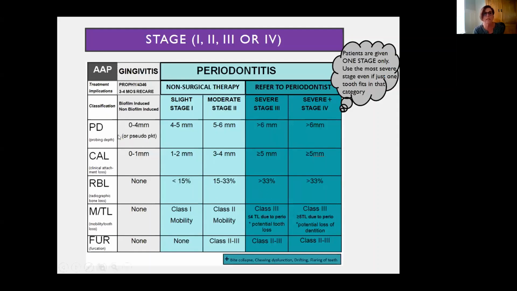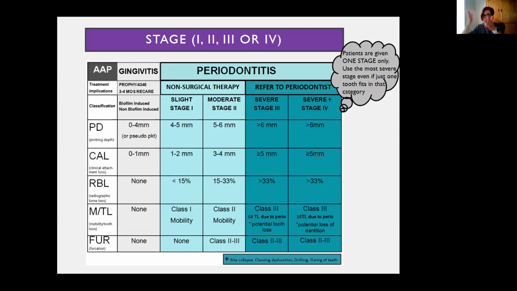Again, this is gingivitis here on the left. As you notice, under gingivitis it actually has 0 to 1 millimeter of clinical attachment loss. And you wonder how that could be, because gingivitis is not supposed to have clinical attachment loss. That would just be for those pseudo pockets. And we're trying to do that free gingival margin measurement. As you can see, it's a little bit suggestive, hopefully not subjective. So with that, we've got a little bit of wiggle room to have 1 millimeter of attachment loss in that gingivitis stage. So we have the clinical attachment, radiographic bone loss.